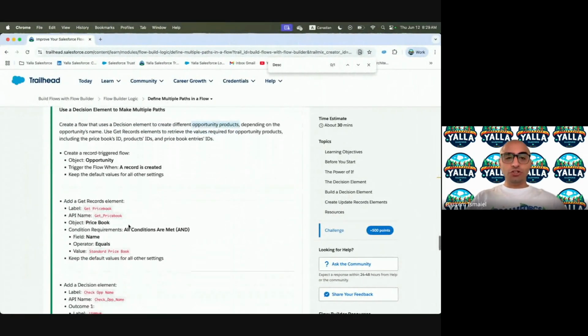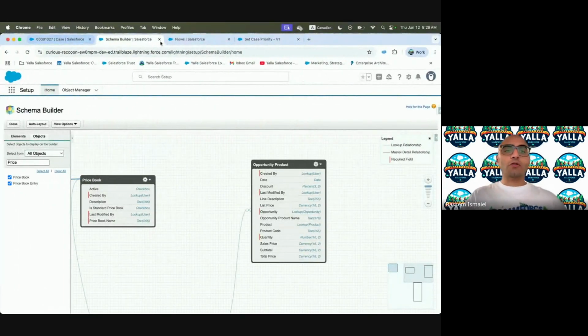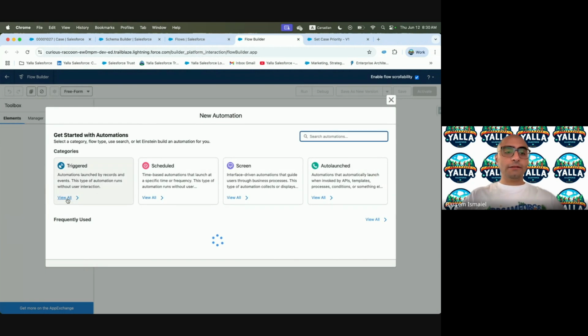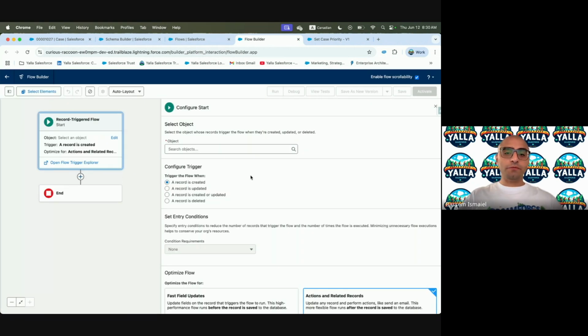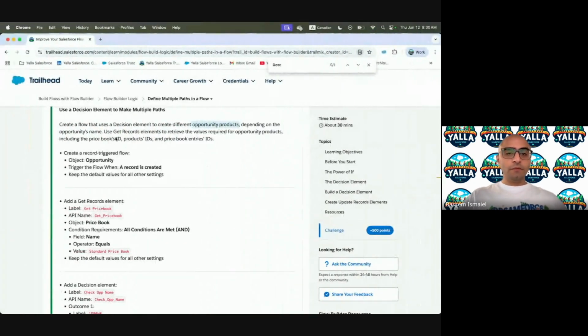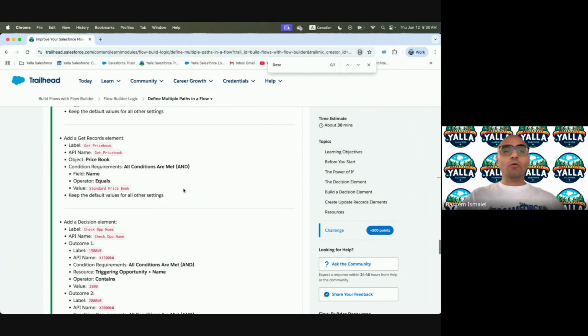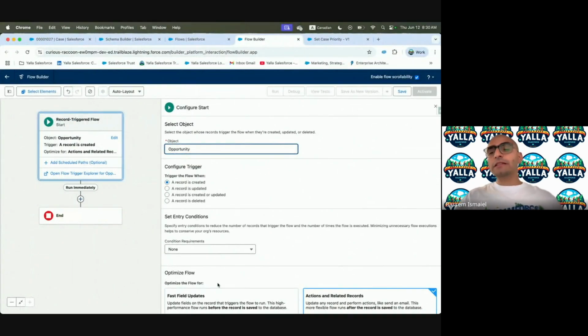So let's jump into it. We are talking about opportunity, so we need to create a record-triggered flow on opportunity. I'll go back in here. Let's keep this just in case. New flow, and we need to create a record-triggered flow. This is based on which object? We are all talking about opportunity now. A record is created, and everything remains the same. What do I need? First, do we need it before or after? Definitely after, because we need to create a related record. Whenever we say related, that means it has to be after save.